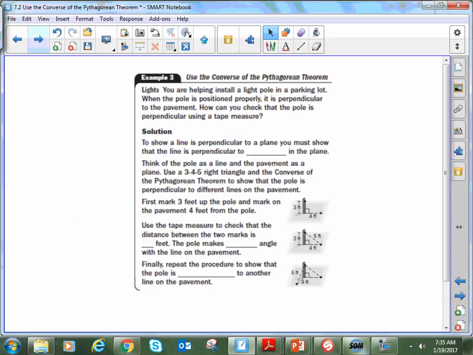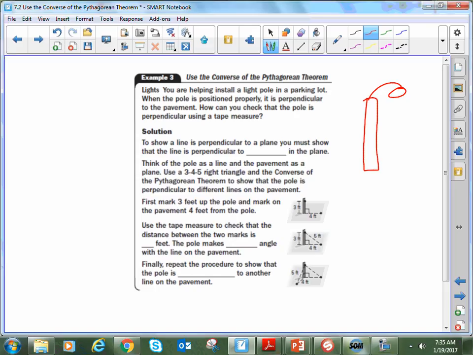Now, this is not my favorite example, but it is a really good practical thing that they could do. Again, just pretend that all of the solution stuff is not there, and let's focus on what we're being asked. You're hoping to install a light pole in a parking lot, and what you want to know is, is it actually perpendicular to the ground? Is it actually going to be forming a right angle? Let me go ahead and try to draw this out a little bit bigger. Okay, so we have a light pole here, and here's the light. And we want to know, is it in fact going to be perpendicular to the ground?